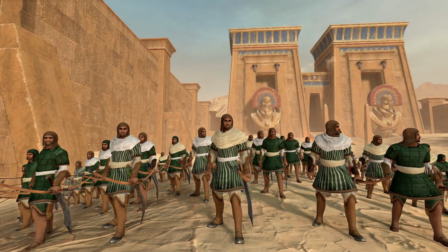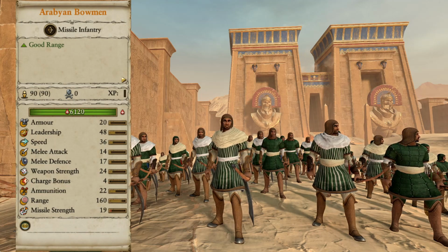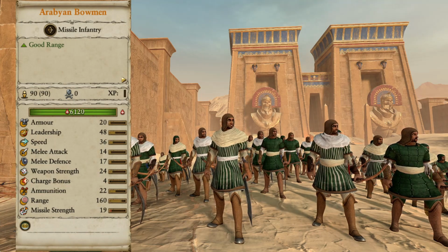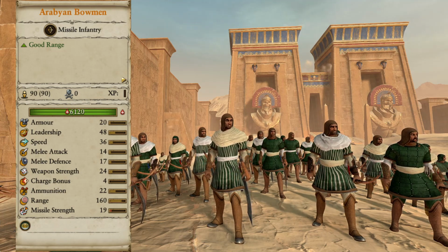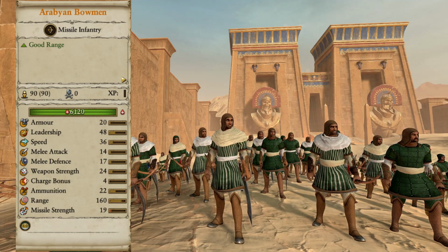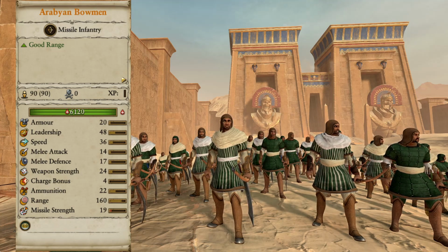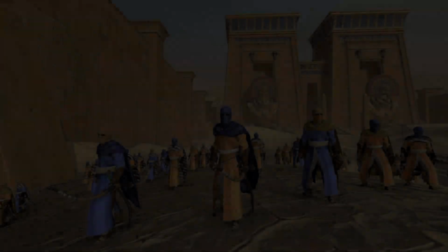Onto the missile units now, and I will be covering both the foot and the mounted versions in this section. So first up are the foot, and we'll start with the Arabian Bowman. Pretty much what you expect from a standard unit of cheap archers at 425. The range is decent at the 160 mark and they have reasonable damage with 3 AP. Pretty much exactly what you expect from this unit when they're in combat, but they do allow some nice missile backup and a great way of helping clear out the OE chaff.